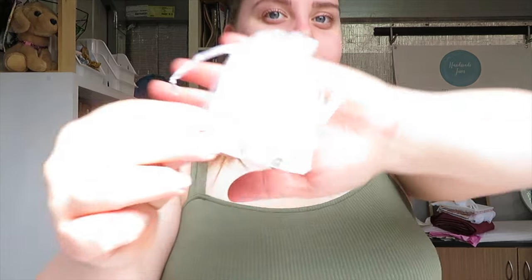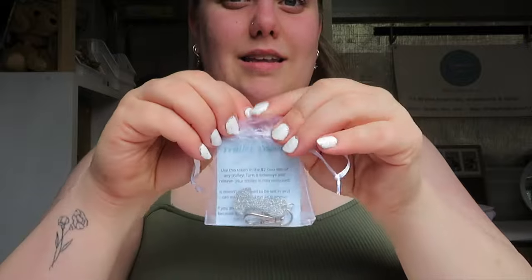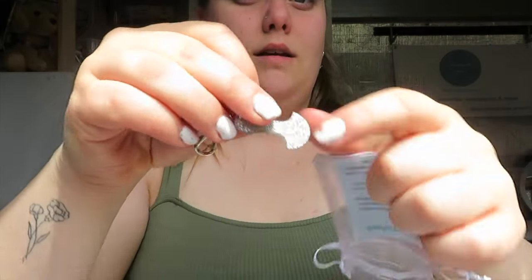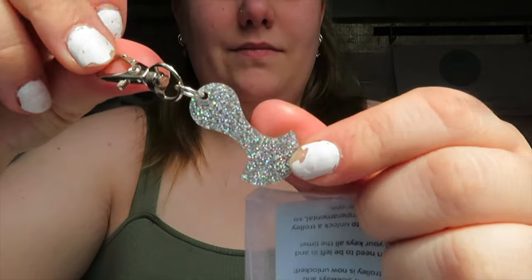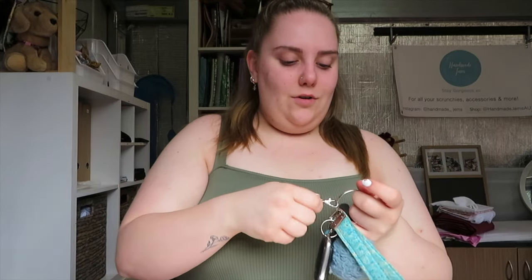I've lost my trolley token, so I've decided to take one out of the little collection. So I'm gonna quickly undo this one. This is one of our silver ones on the silver key ring. So pretty. So I've just got to attach that to my keys because I've actually lost mine. So I need a trolley token for Spotlight. So there you go. It's on my keys. I'm ready to go.